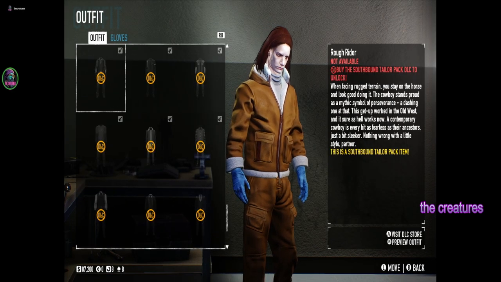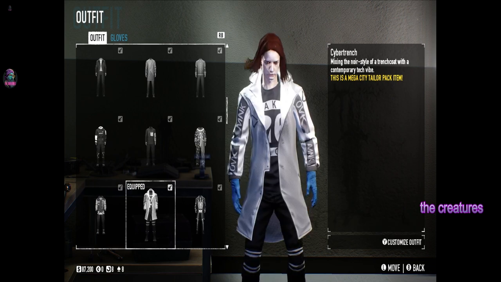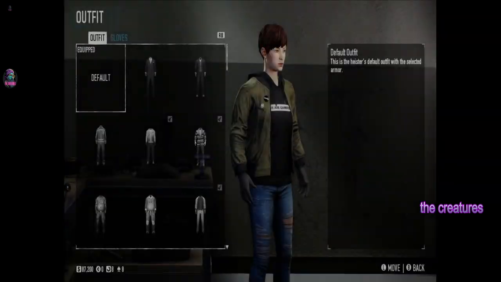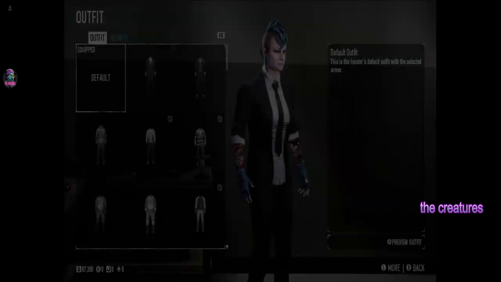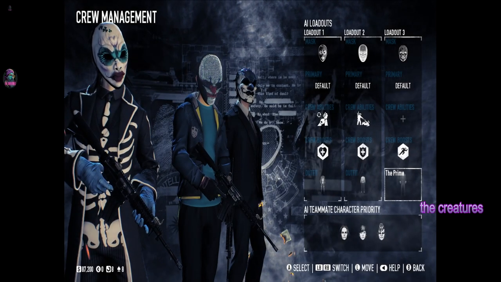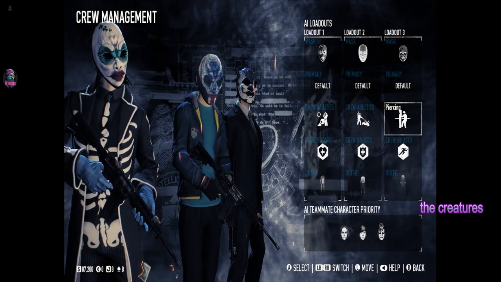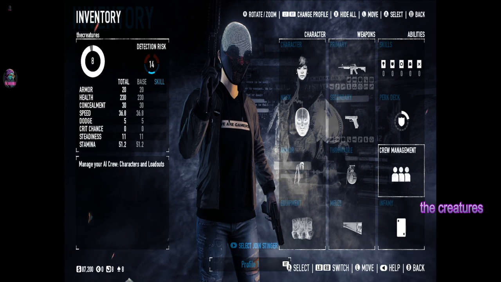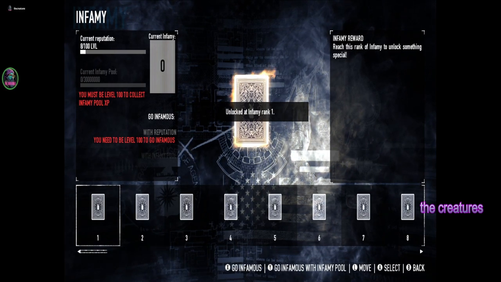All right, let's see what else. We'll just go default. Crazy how big the outfits are. Kind of like you guys having different outfits. All right, and then choose ability. Get that all equipped. We'll hit back. We all have the same guns. Unlocked at rank 1. Okay.